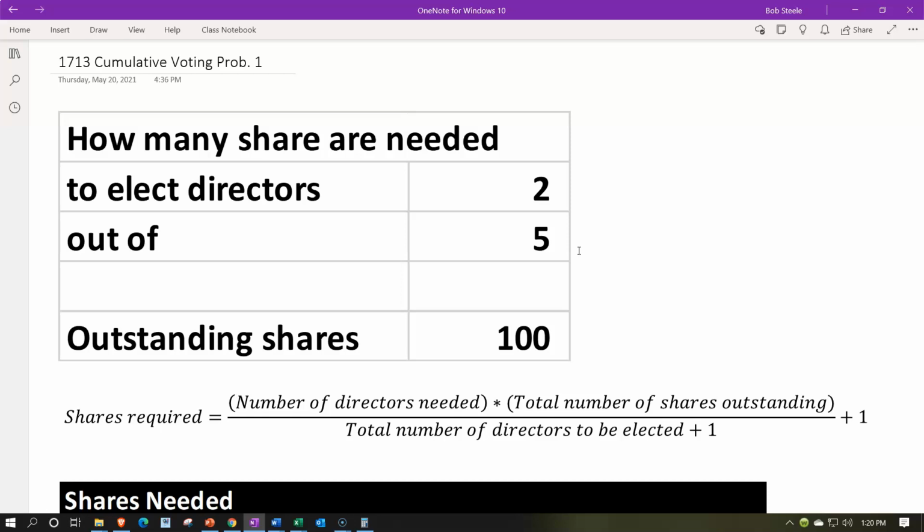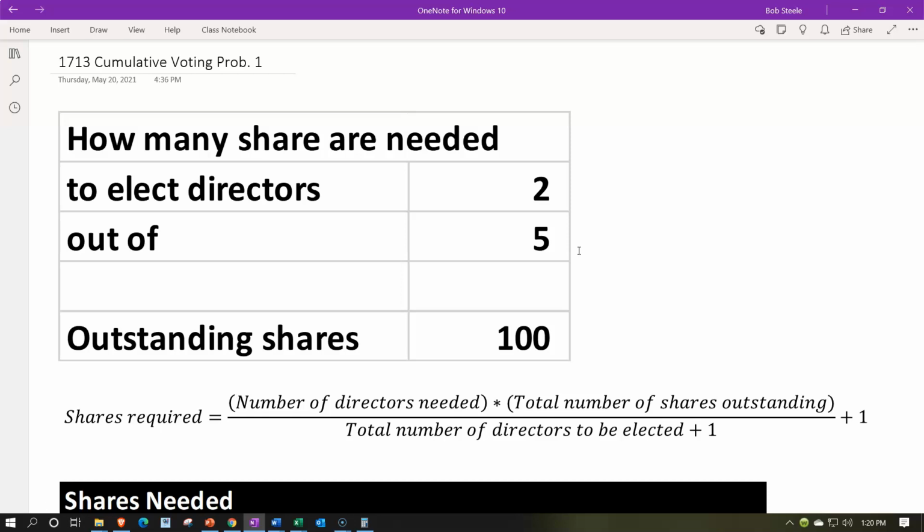Also note that we're talking here about the corporate situation, which is commonly applied to the board of directors, but it could also be a situation in some kind of government appointment or something like that, where there's a voting situation that uses cumulative voting, or a situation where there's a not-for-profit organization and you're trying to vote there as well.